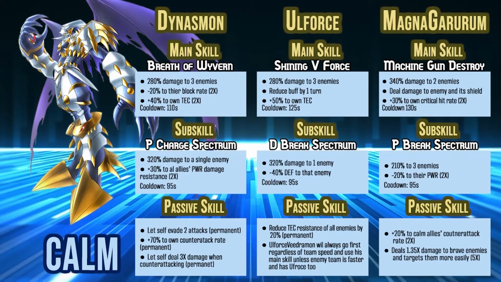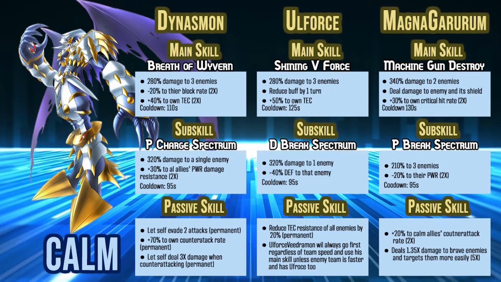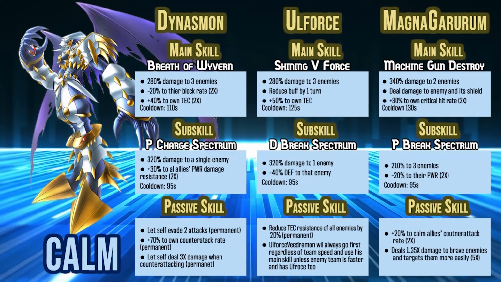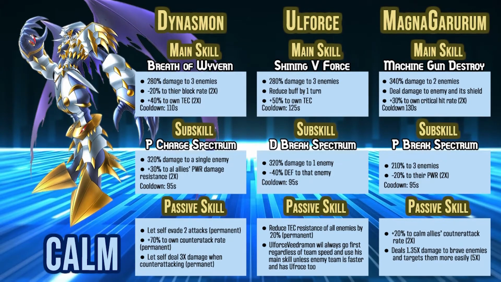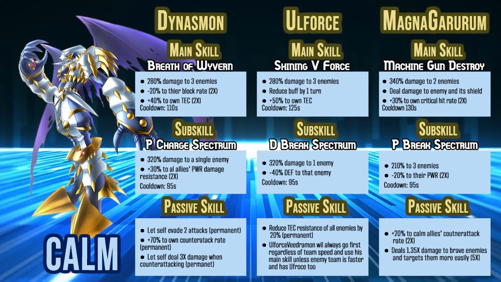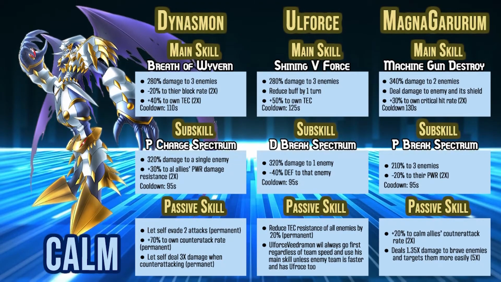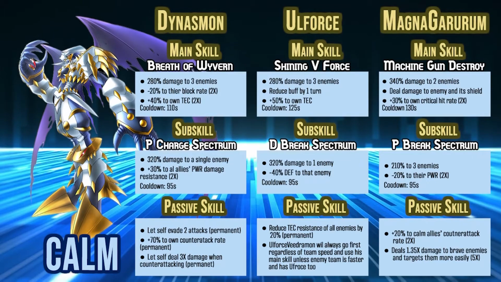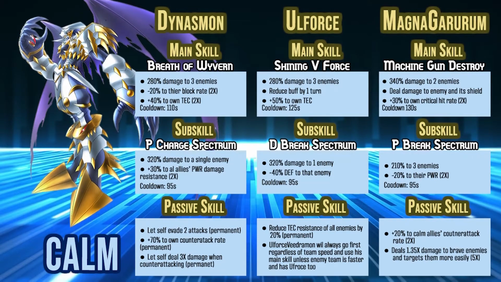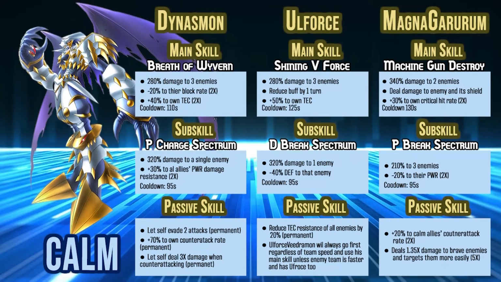Next, going down to their sub-skill, Dynasmon does 320% damage to 1 single target, while buffing all allies' power damage resistance by 30% for 2 turns, which is pretty good because it shows that he's a team player. Unlike Ulforce, who does the same amount of damage to 1 enemy, but he lowers that 1 enemy's defense by 40%. Yes, it's quite a defensive debuff, but it's just to that 1 enemy, while Dynasmon buffs the whole team. And right now, since we're still in that power creep, which we'll slowly grow out of because of the new Digimon coming out, the power damage resistance up is very nice.